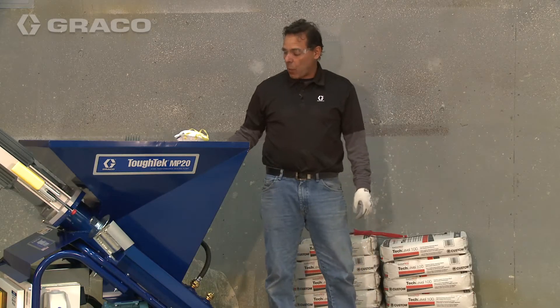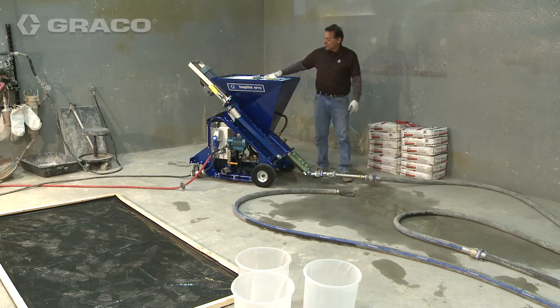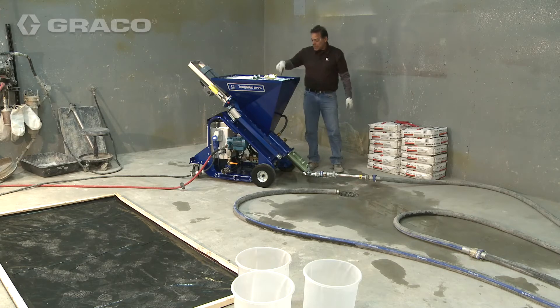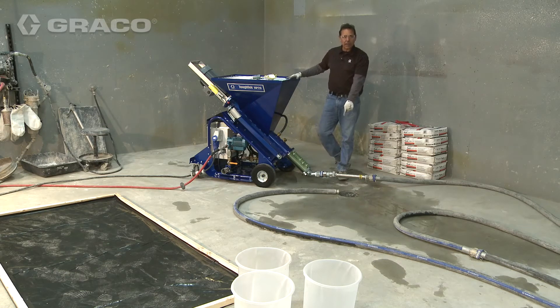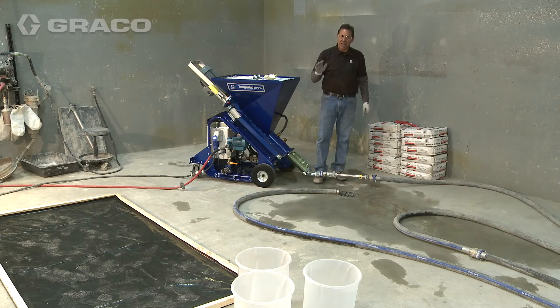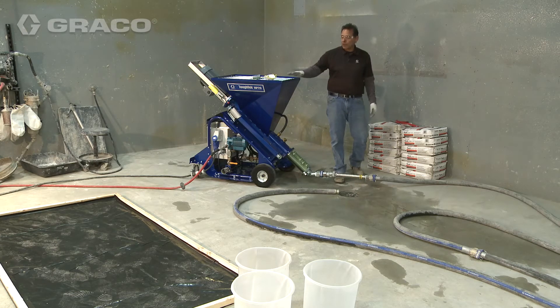We've pumped water into the hose and checked the water ratio for our given material. Typically as you're pumping through the day, the hopper area stays full with dry material. If you let it get down to where you can see the auger, you're putting in the same amount of water per minute yet taking in less material — that gives you a watery mud out of your hose. In self-leveling cement, a watery material will look great on the floor but it'll be a weak mix. It has to have the proper water ratio. You also don't want a water ratio that's too low, because then the product will not self-level properly.